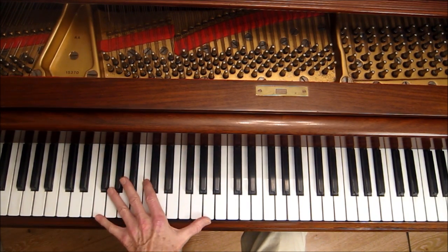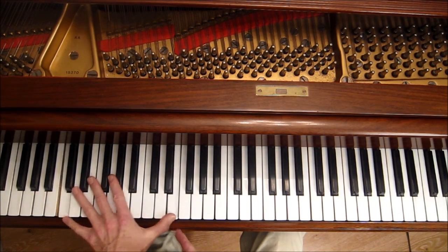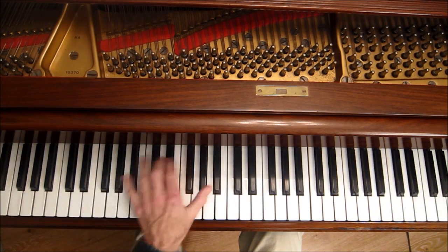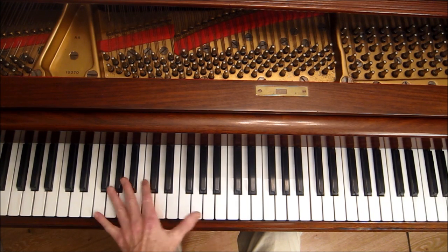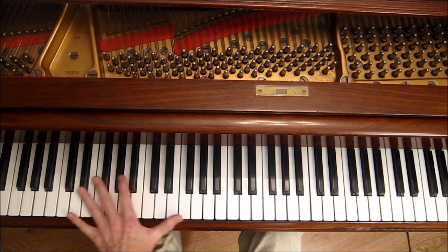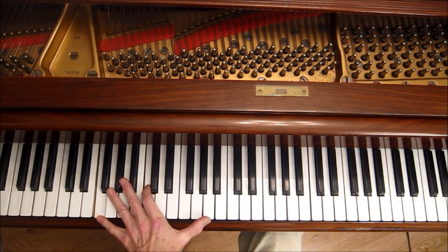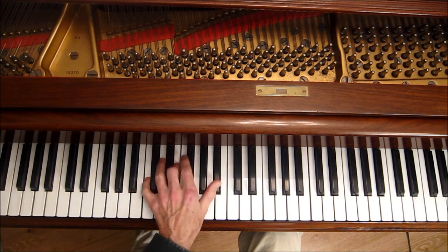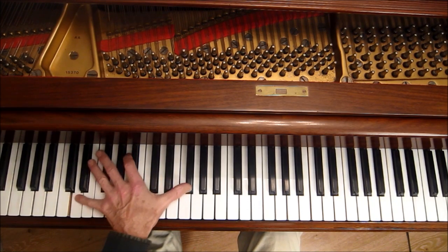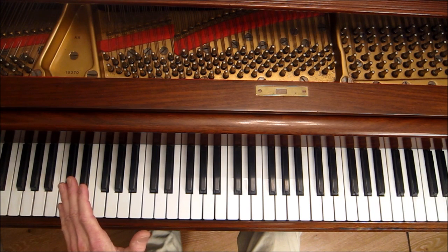I use the pedal to sustain it, so now I'm sustaining that with the pedal. That's an important point. So that's the first thing you want to practice, and that's not easy. So you have to spend some time with that, getting this sense of the broken 10th or the arpeggiated 10th, and then the chord. And then a bass note, another 10th. Now we'll move on to the next step, which I call peripheral vision.